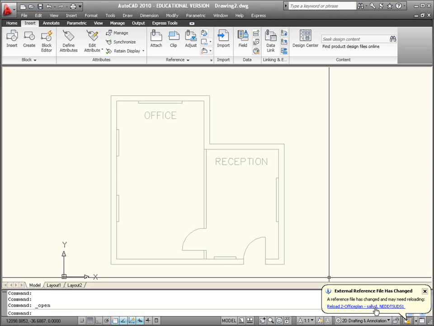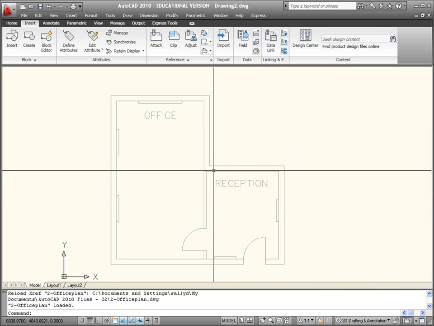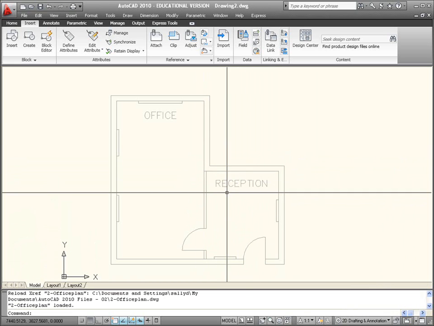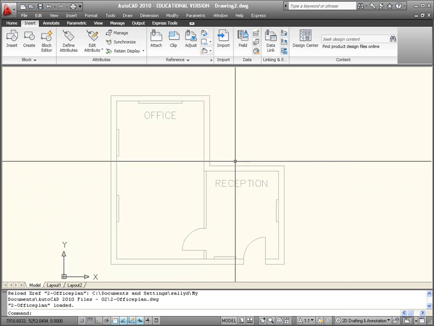So it's telling me that SALID on this PC here has just updated the office plan drawing, and this is an option for me to reload it. So I can either discard that and go, it's not really going to affect me, or I can go, oh, maybe that will affect me, and left click on that and it reloads it, and I go, whoa, the thing's changed. Okay, so maybe I'm not a happy bunny with that.